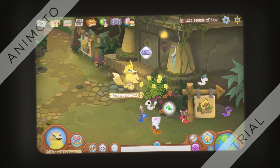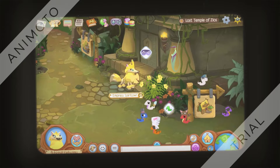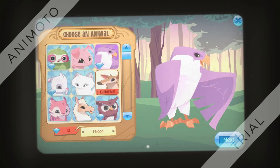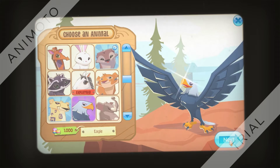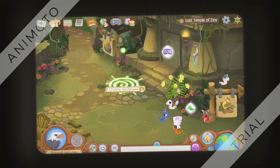This fact is in the Lost Temple of Zios. So many people are always wondering what this building is for. It is used for Temple of Trivia, but what else is it? If you purchase an eagle, owl, or falcon, you will be able to see what this actually is. So right now I will purchase an eagle and show you.